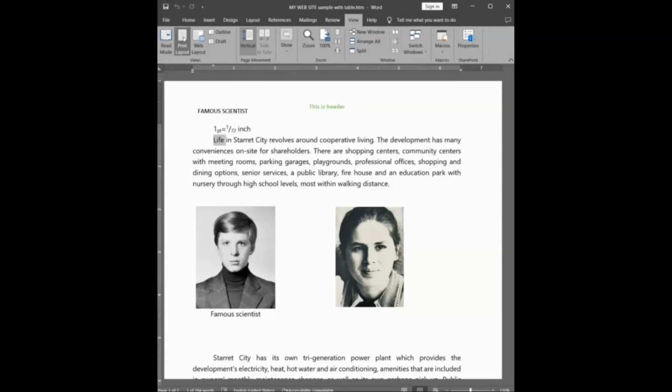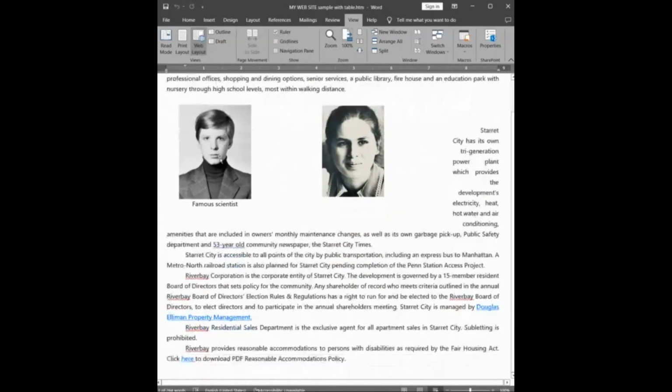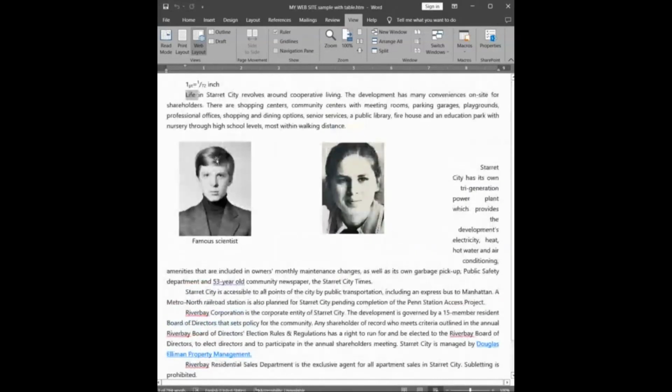Read mode, print layout, meaning WYSIWYG. Print layout is what you see is what you get. And then web layout. If you go to web layout, that will be exactly like you see it in a browser. So this picture will be going like in a browser.